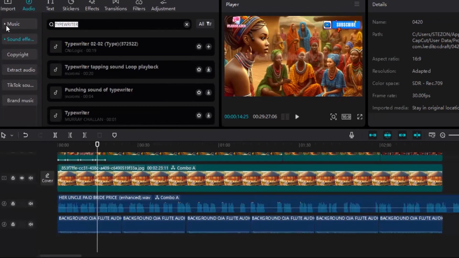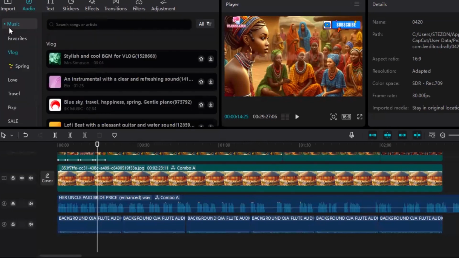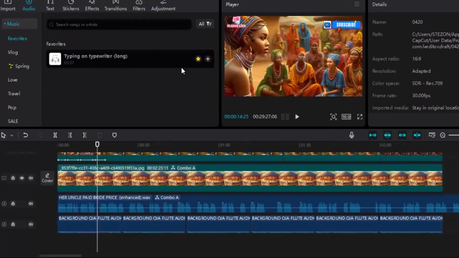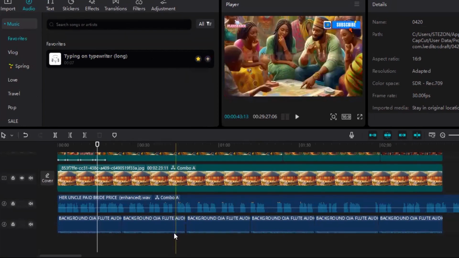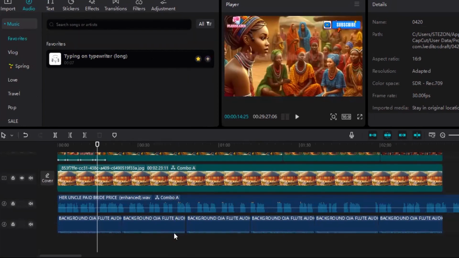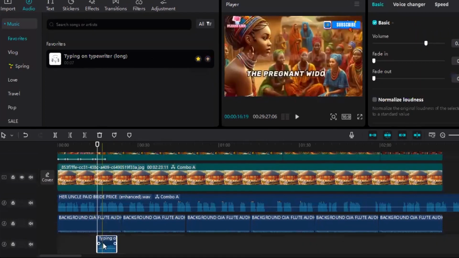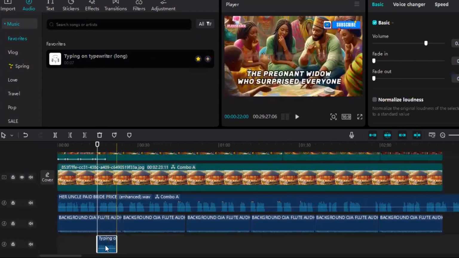But I already have them in my favorite. So whenever I click on music and click on favorite, you see this is the one I usually use. So it's already on favorite. You can see this yellow tick here. So the next thing you do is click on the plus sign. So I'll go ahead to click on this. So once you click on that plus sign, have you seen that it has been added here?